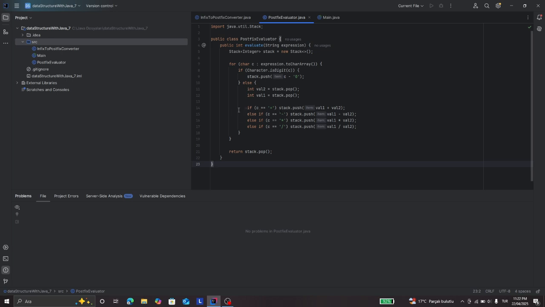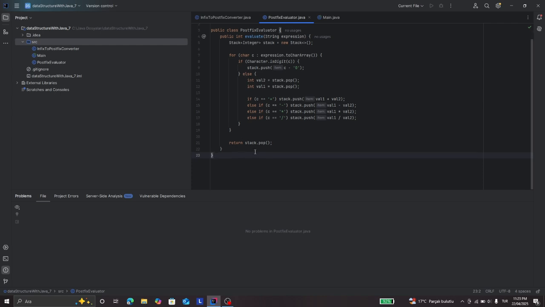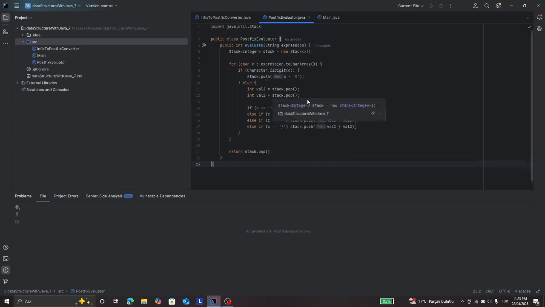After this if statement, we have three else if statements. In total, based on the operator, the corresponding arithmetic operation is performed, and the result is pushed back onto the stack. After the expression is fully processed, the final result is the only element left in the stack, and it is returned. We are done with the postfix evaluator.